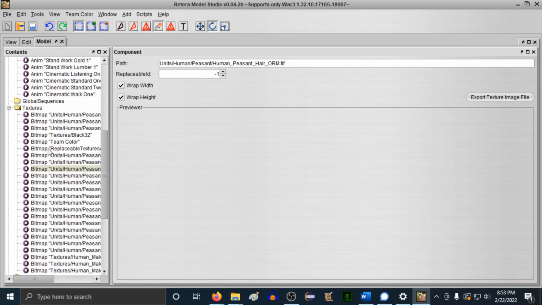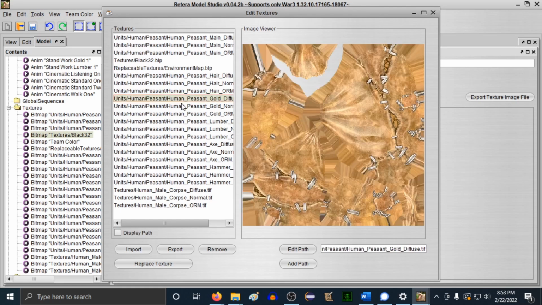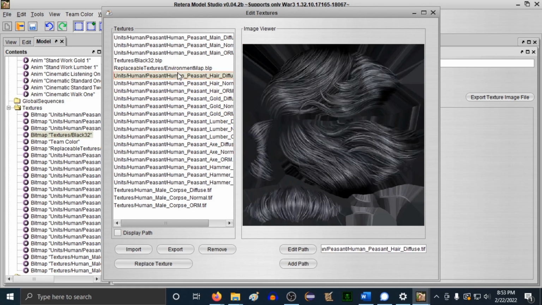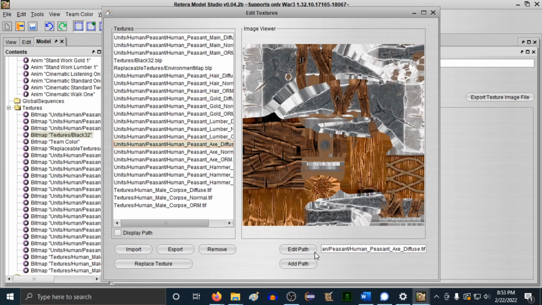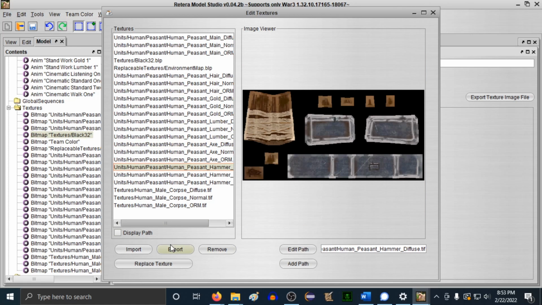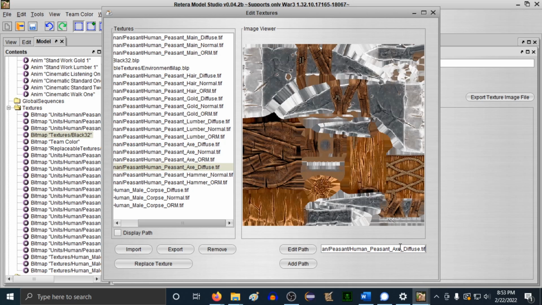Other features that we have, sort of a second older system that's a little bit of duplicate functionality with some of the texture browsing here, is the Tools Edit Textures window. If you go in that, you can see, again, a list of all the different textures. This one, in some cases, tries to simplify a little bit, although for the most part, they're very similar between them. This one lets you export some of the textures as well as change a texture path. Maybe I would look at this peasant's hammer and say, well, hey, why don't we take the texture of his axe and put that on his hammer and push enter down here.